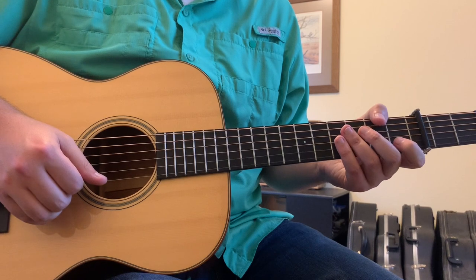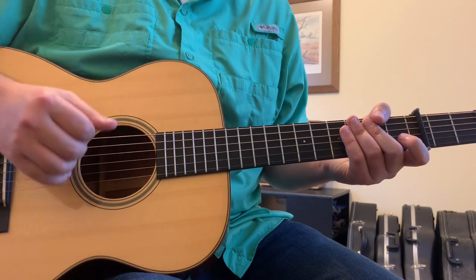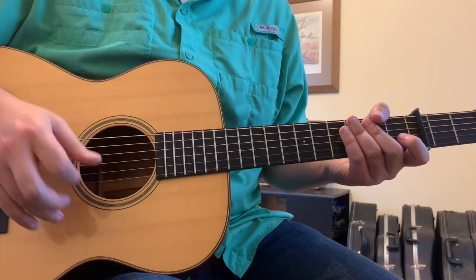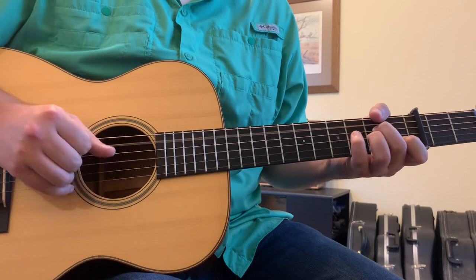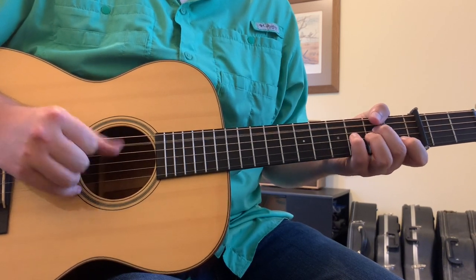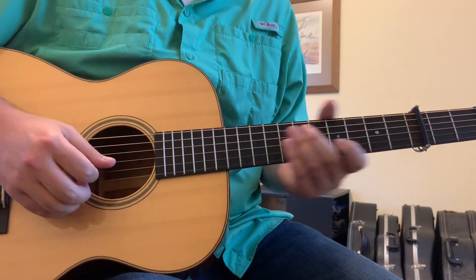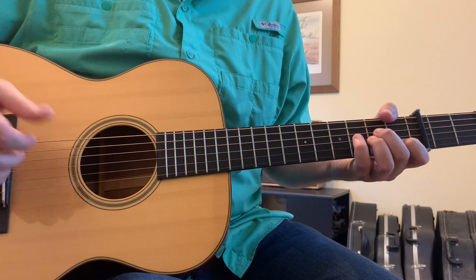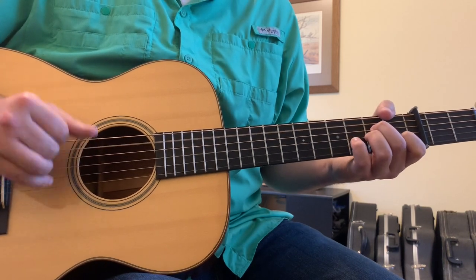You can feel this very easily too if you listen to the recording, the chunk, chunk, chunk, chunk. And then once that verse finishes, it rolls right back into the riff again.